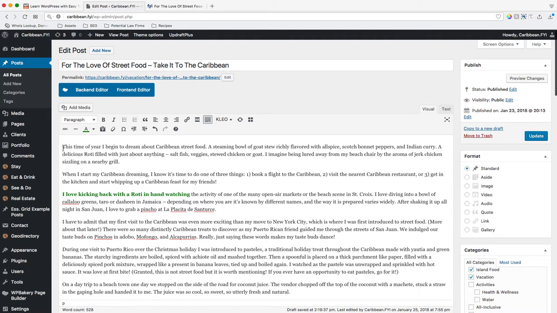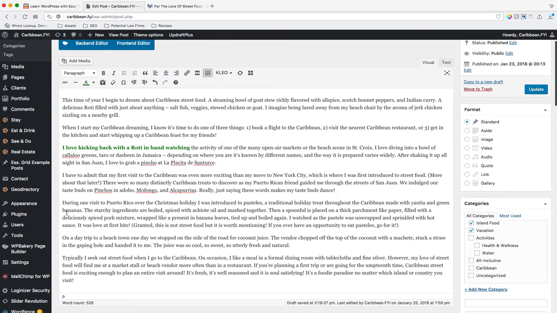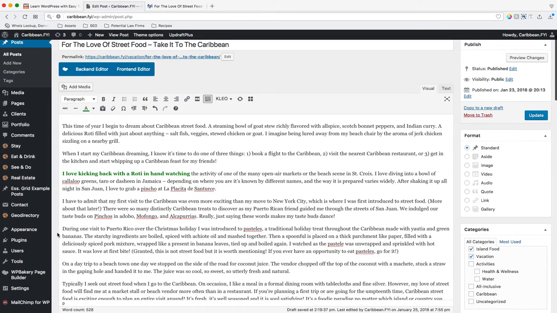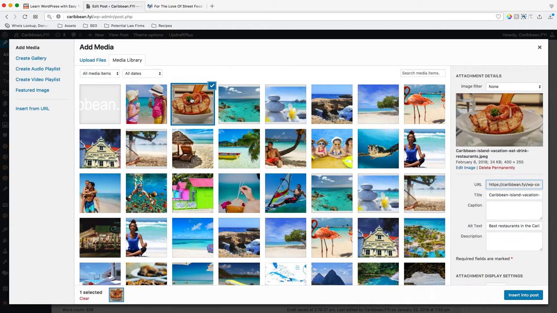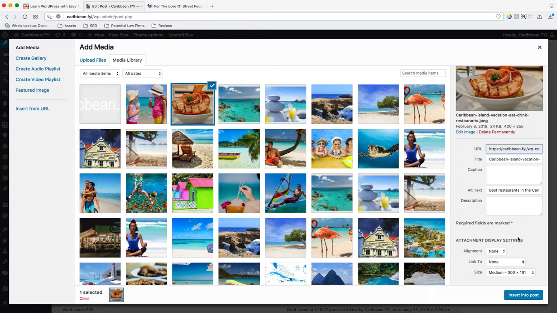So for instance, let's say I want to have an image down here during one visit to Puerto Rico. I can put my cursor there, click Add Media. Let's say I was going to add one we already have. Select it, and then over on the right, what's important here is the size and the alignment. So right now, it's set to none, but we want to align it.